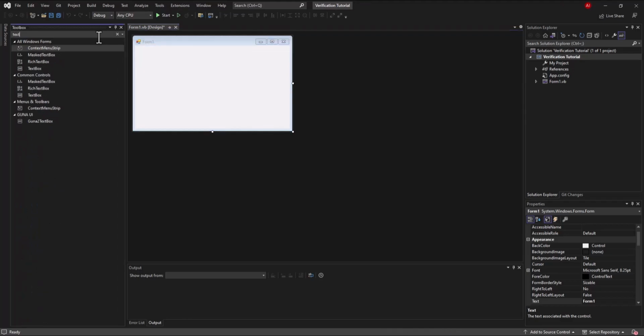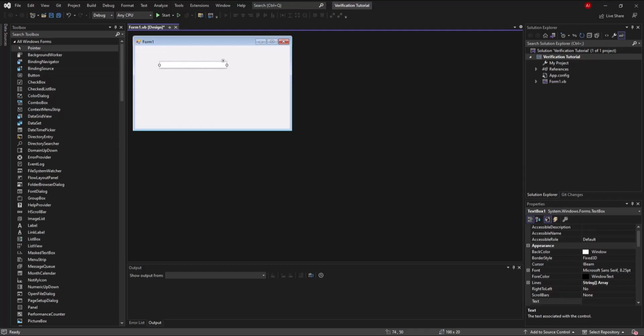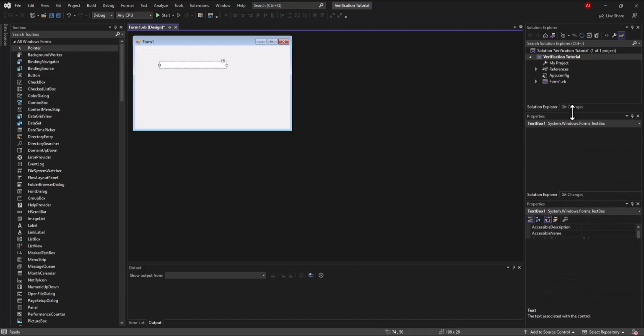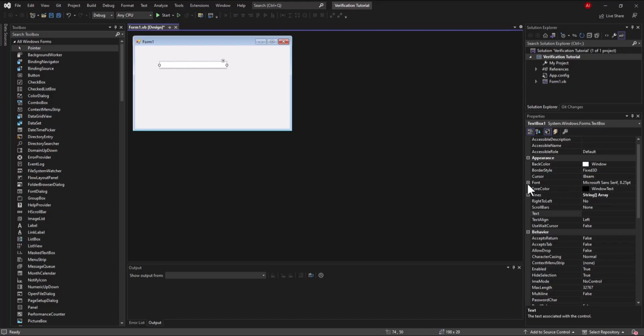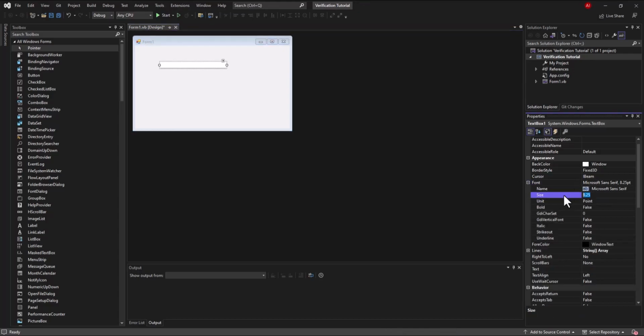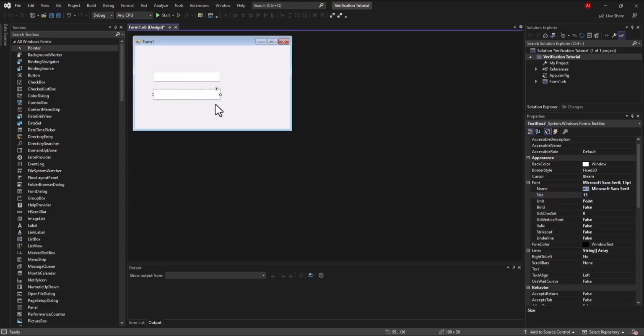I'm just going to add a normal text box right here. Let's increase the font size of the text box to maybe 15. Yeah, this looks better. Then I paste the same thing right here.